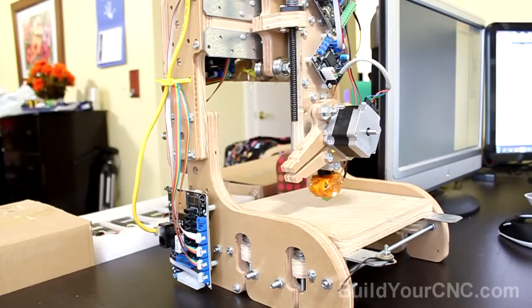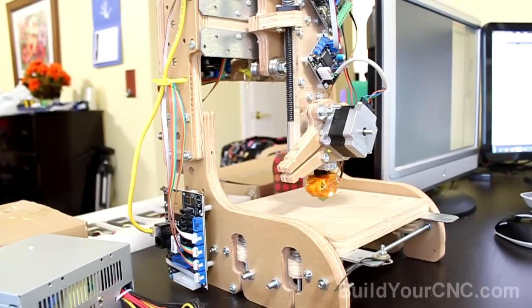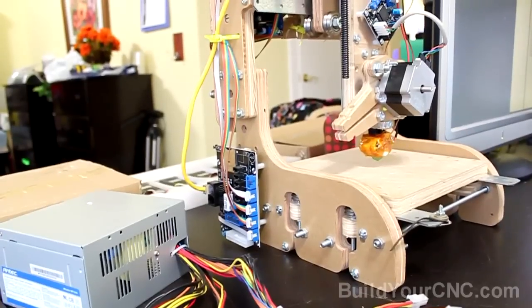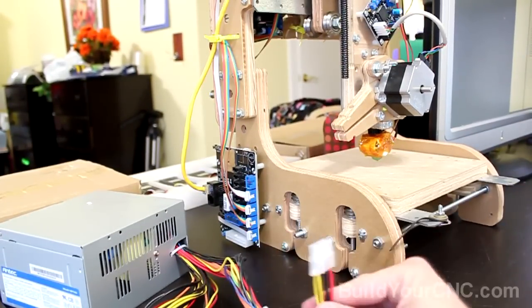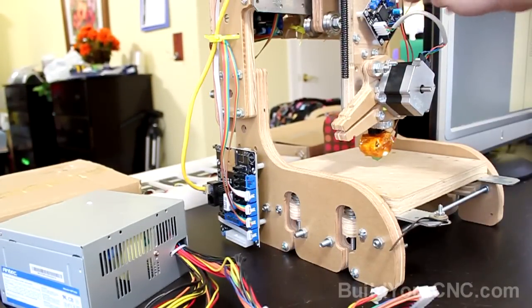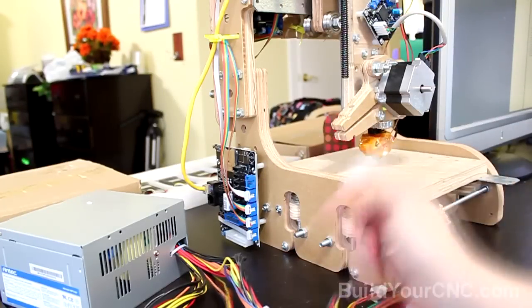Now we're going to put the power supply connectors onto each of these components. You'll have to add the main power supply connector to the motherboard, and all of the components, such as the extruder controller, all of the stepping motor drivers, will get a connection to the power supply.